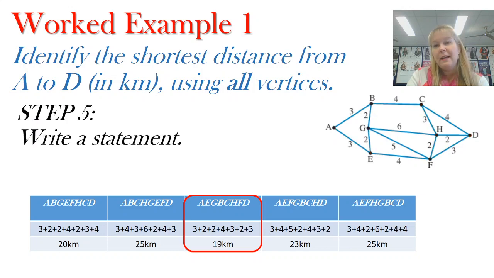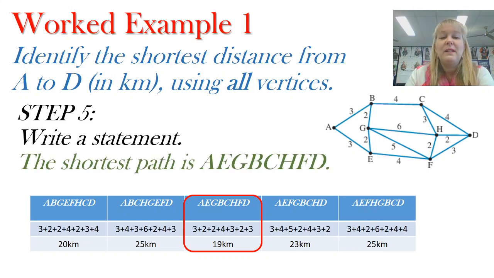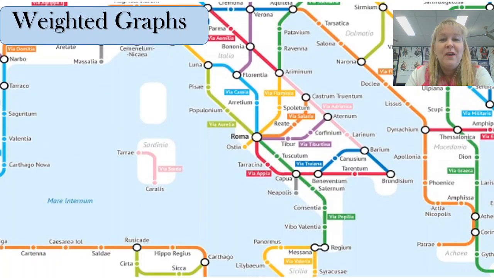My very last step is I need to write a statement, because just finding it and scribbling some working down on the paper and tracing and retracing over the network is not really the working your teacher wants to see. They want to see that you've chosen a path. So you're going to write a statement. The shortest path was A-E-G-B-C-H-F-D. What a mouthful. Well, that's all we have time for with weighted graphs. It's your turn now to go and practice. I hope you've got those erasable pens handy. Have a lovely day.